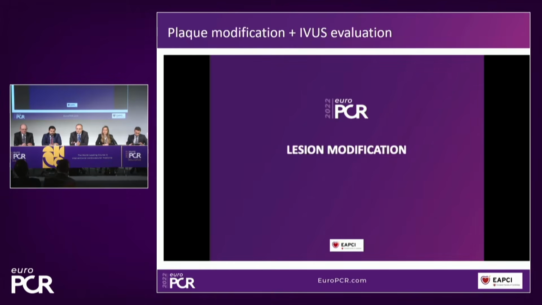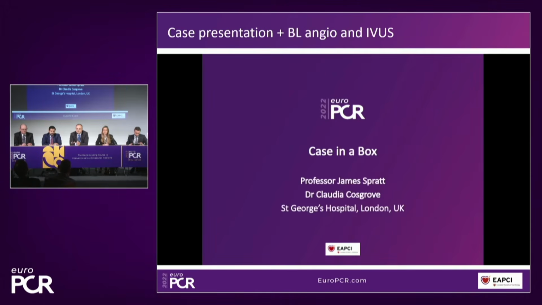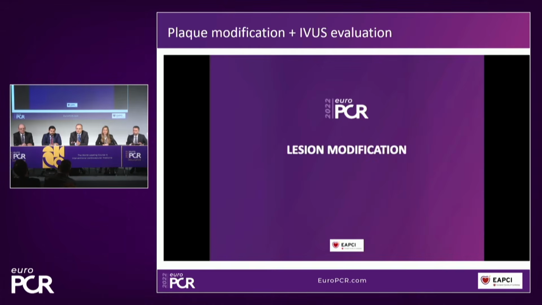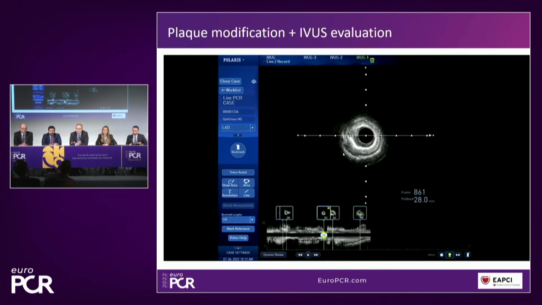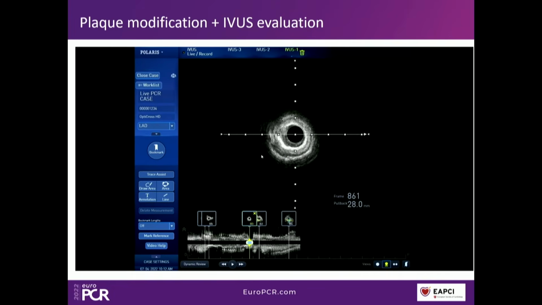Oh, it jumped immediately. This is the next one. If you're looking to choose what calcium modification in this situation, it's probably depth. The cutoff from the research is about 0.75 millimeters. A cutting balloon adds value over an NC balloon at 0.5 to 0.75. Beyond 0.75, when you get into 1 millimeter, you're thinking about lithotripsy for concentric modification. So I think it's reasonable to do cutting balloon modification here and then recheck that.